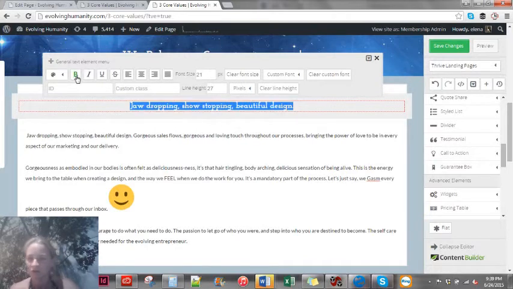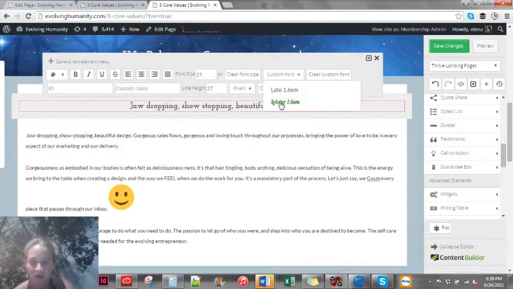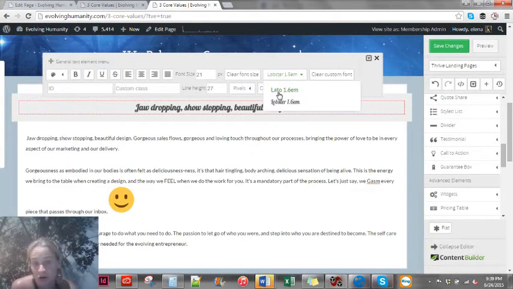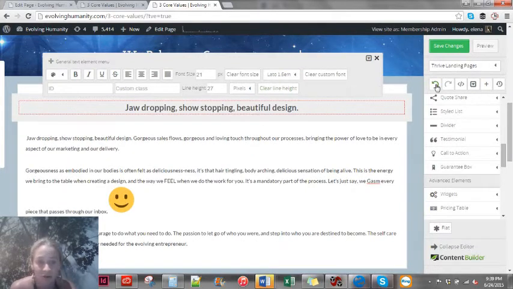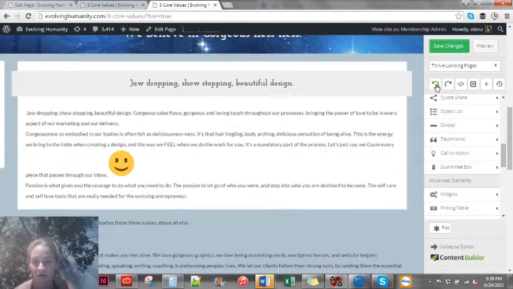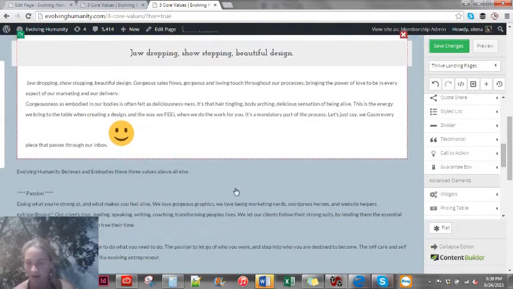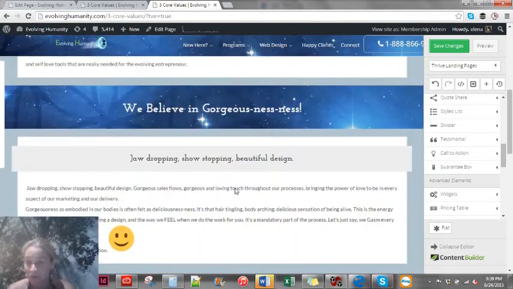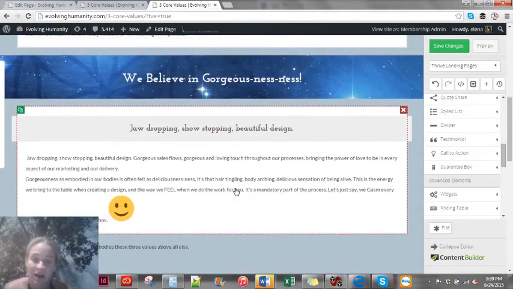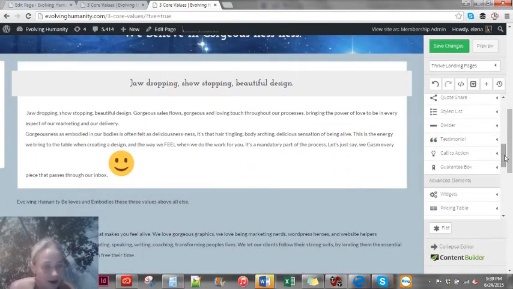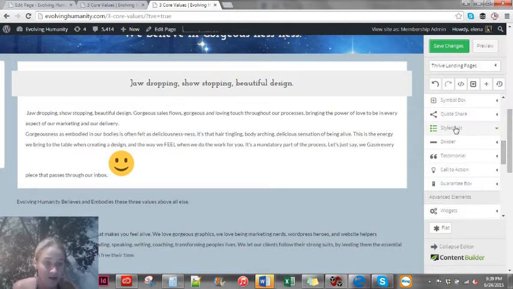Again, copying these pieces, and it's just a matter of copying and pasting. If we wanted to change the font to, say, Lobster, we're back to Lato, and then if we want to undo, we can simply undo and move it back to there. We got this little smiley, and we're going to delete this other piece that we have in there. Okay, so just getting the idea. We believe in gorgeousness. We believe in beautiful design.